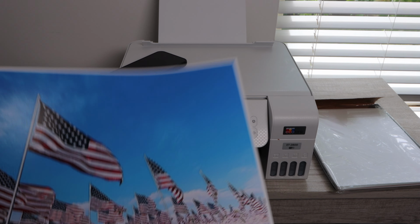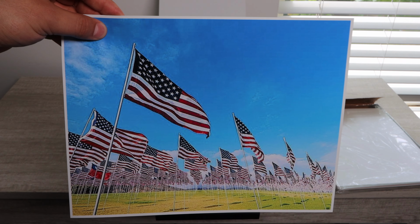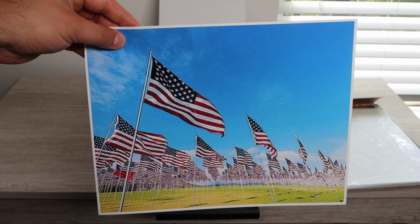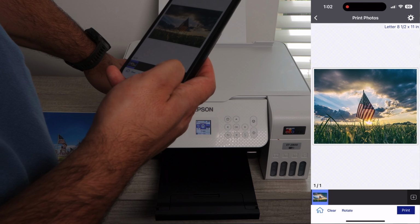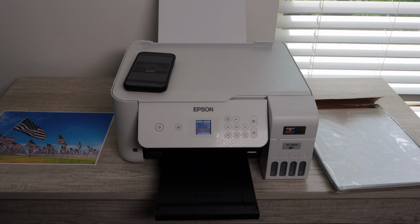Now, I will say that the print speed with photos is very, very slow on this printer. It's probably not ideal for you to print photos or buy this printer if you're looking to print a lot of photos. The print quality was subpar. It wasn't the worst in the world, but it wasn't the best in the world. And so this is the second picture. This is a very short print quality test review. Again, it took a very long period of time for this photo to print out.